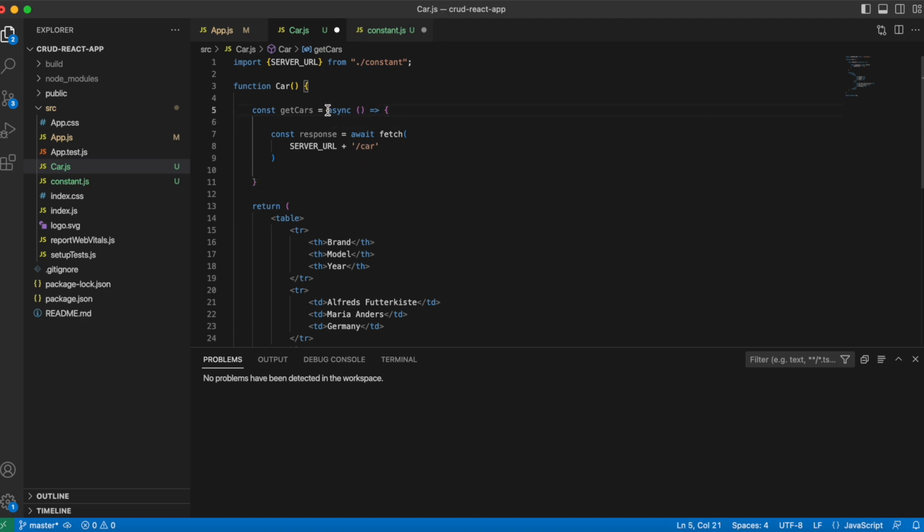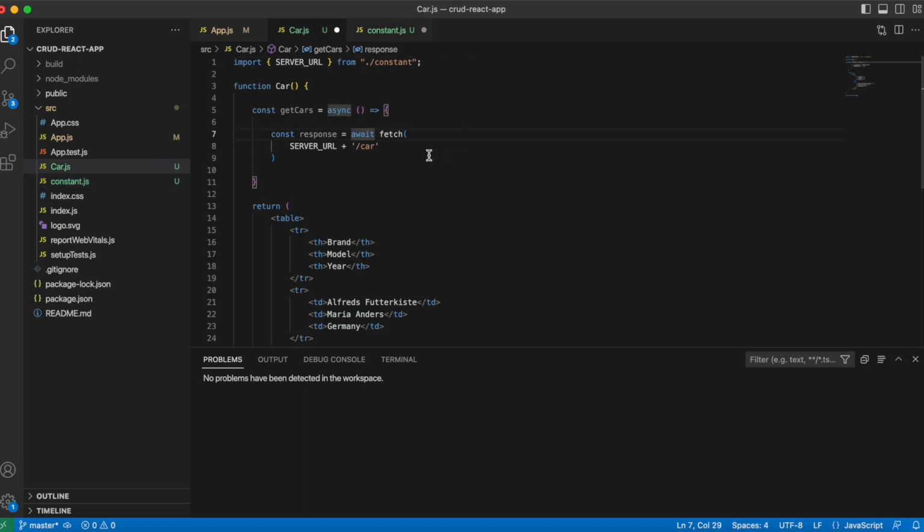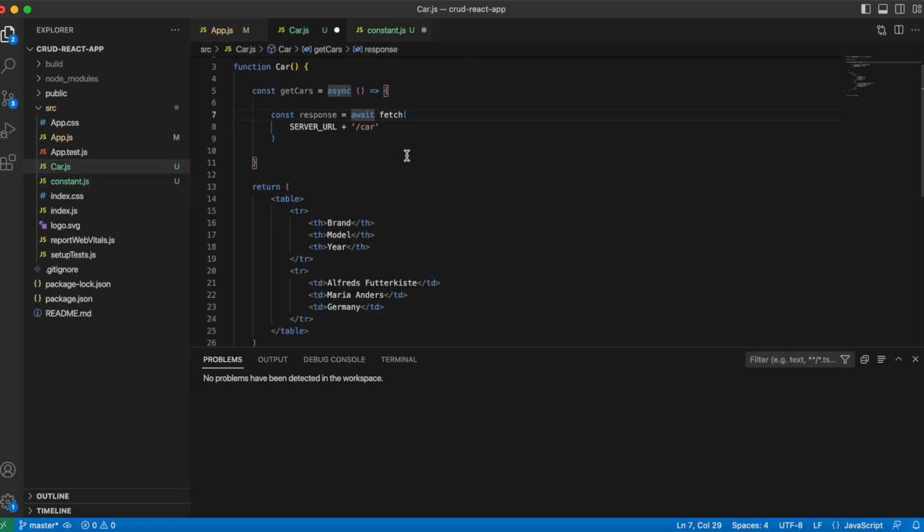And we have imported our server URL from our constant. And in case we deploy, for example, our application to some server, or we will run our application in some container or something like that, we can easily change backend by just changing this URL in one file, and changes will be applied in every file. It's really good to have such constants in one file, just to be able to change them only once, and they will change in every file they are used in.